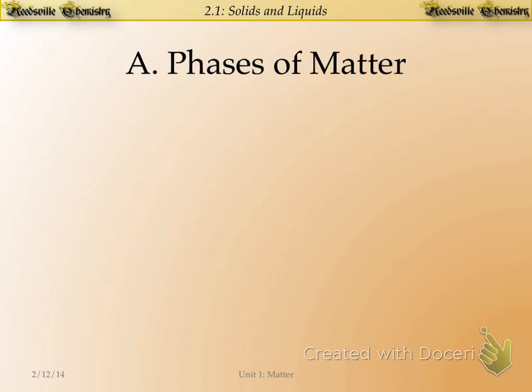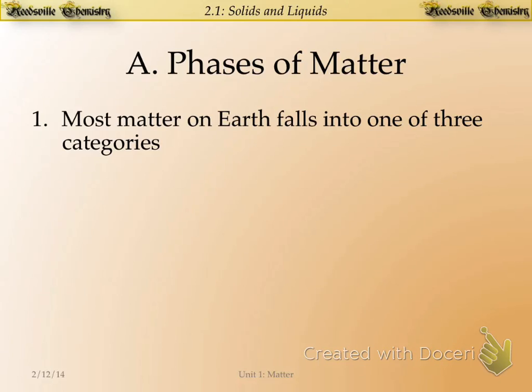And we're going to start out with solids and liquids. So first of all, let's address the phases of matter. Most of the matter on Earth falls into one of three obvious categories. You've got gases, you've got liquids, and you've got solids. And what's cool is that we've got such an interesting climate here on Earth that we can witness all three of these states at once in certain areas. For instance, in your kitchen, you have all three states of water. You've got liquid water out of the faucet, you've got ice in the freezer, and if you're boiling water for some noodles, you've got steam. So you've got all three phases of matter of water just in your kitchen.